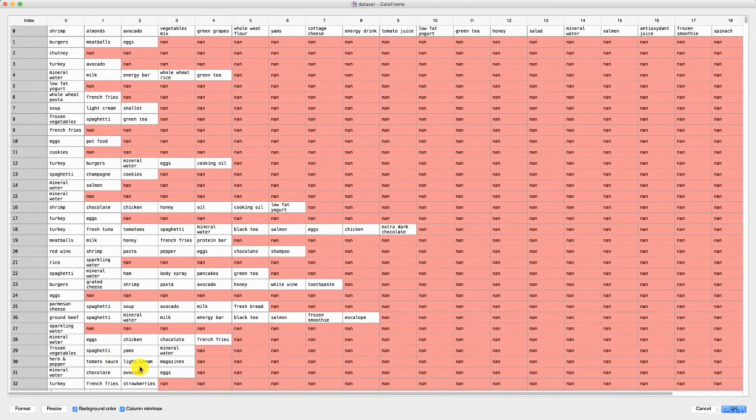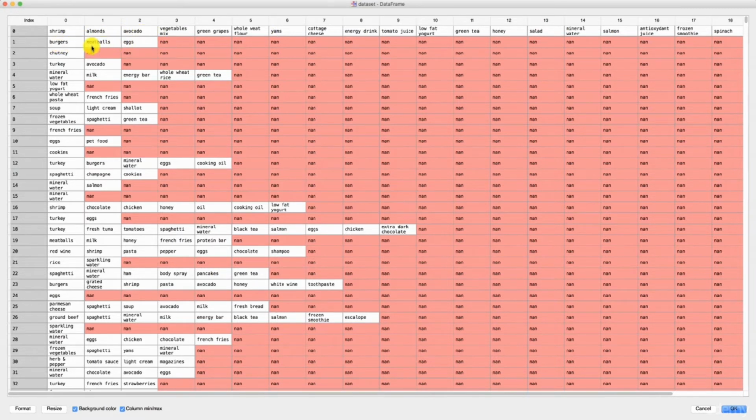So based on all these 7,500 transactions, our a priori model is going to learn the different associations it can make to understand the rules, such as if customers buy this set of products, then they're likely to buy this other set of products. That's what we want to figure out, and that's what our a priori model will tell us.